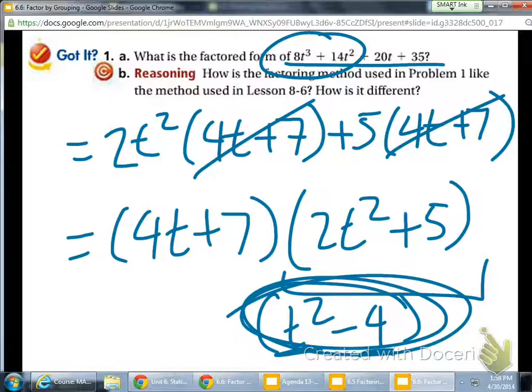Now, in our current problem, are they perfect squares? No. Then they cannot be factored. Make sense? Though that's a binomial, a quadratic binomial that you should know by seeing it. We did oodles of problems already in regards to that.